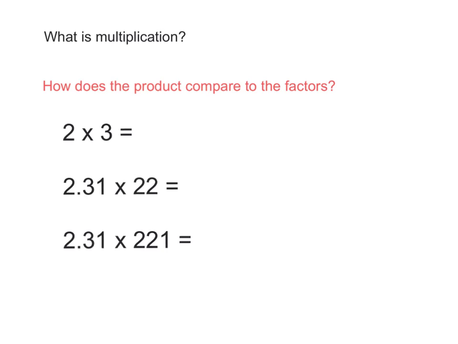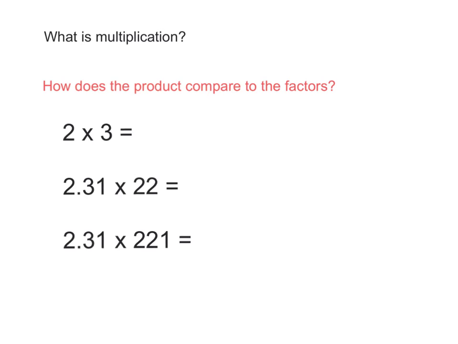We could also think of multiplication as making copies of something. If I have 4 people here at this table group and I want to have 7 copies of this table group, how many people would there be altogether? 28. We'd do 4 times 7. We'd make 7 copies of these 4 people, right? So we can think of multiplication as making copies, duplicating something, or as repeated addition. We could do 4 plus 4 plus 4 plus 4 plus 4 plus 4 plus 4, 7 times, or we could do 4 times 7. Yes?